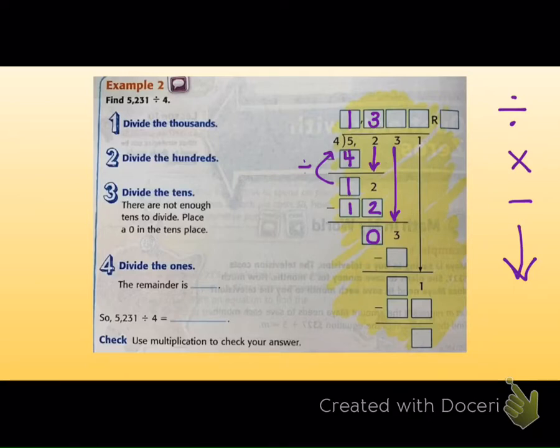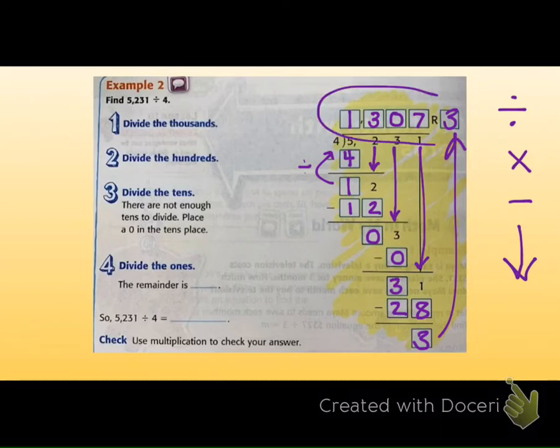Uh-oh. I can't divide 4 into 3, can I? This is where I have a 0. I have to put a placeholder in there. It's not 1 because 4 would be too much. So I have to multiply it by 0. So my answer is going to be 0 after I multiply. Go ahead and subtract. Again, they brought that 1 down for us already. So we have 31. How many times does 4 go into 31? Well, 4 times 7, right? Which is equal to 28. So we're going to have 3 left over, 3 as a remainder. We're going to go ahead and put that right up here into our remainder.